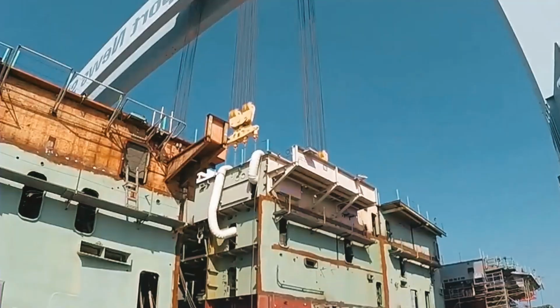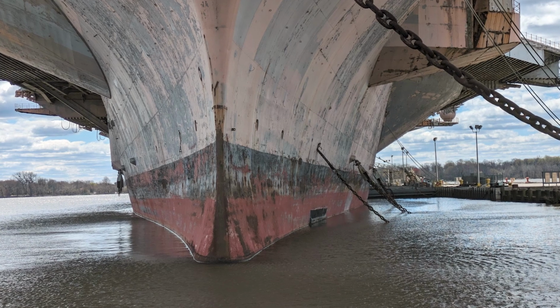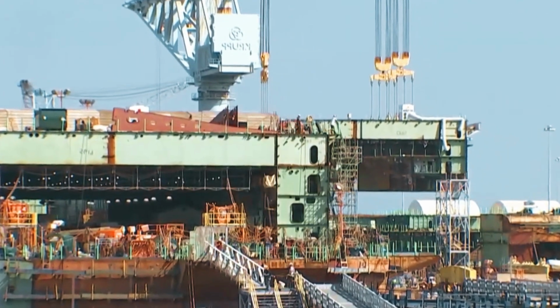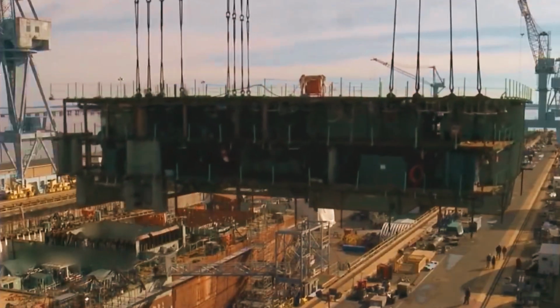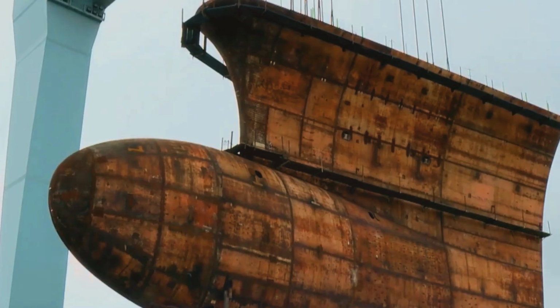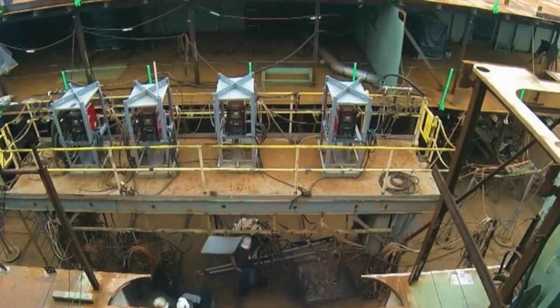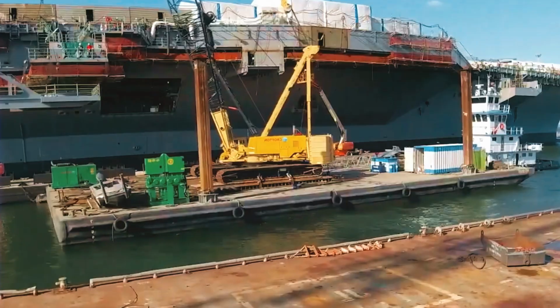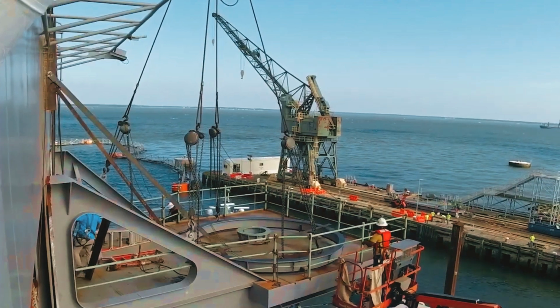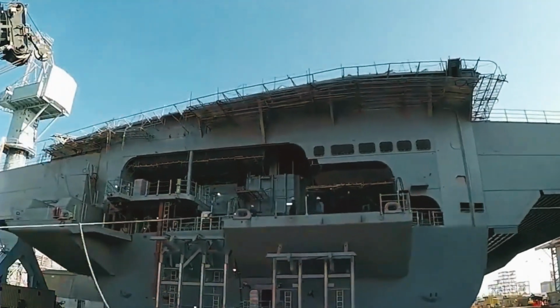The technological highlight of the Ford class is the revolutionary electromagnetic aircraft launch system, EMALS, Electromagnetic Aircraft Launch System. Replacing steam catapults, EMALS offers smooth acceleration, reducing wear on aircraft and strain on pilots, and is capable of launching aircraft of various weights with greater precision. This increases operation frequency, boosting the carrier's offensive capability.